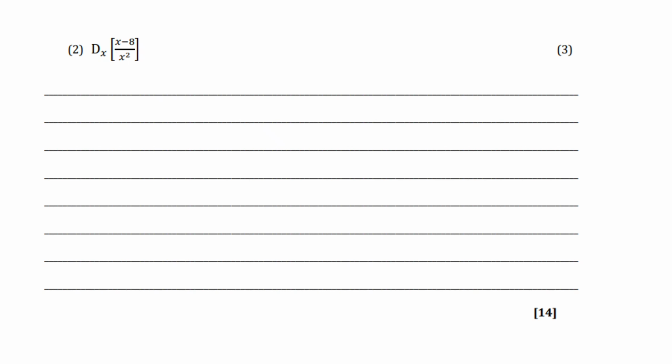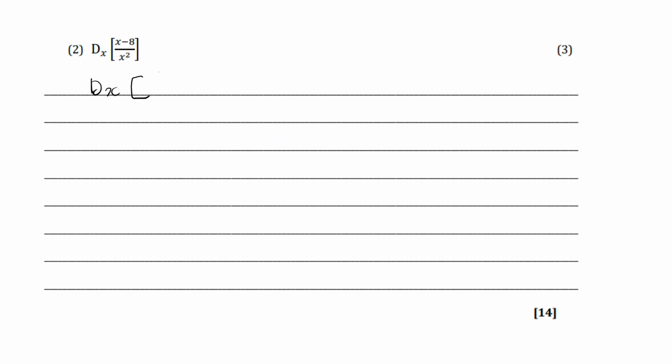So even this one, remember, they said we should leave our answer in positive exponential form. Even this one, you still have to first work it out. But when you work it out, you keep your dx. You only drop the dx when you start deriving. So let's work on this.